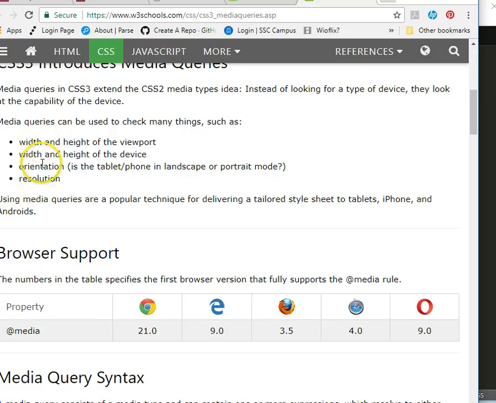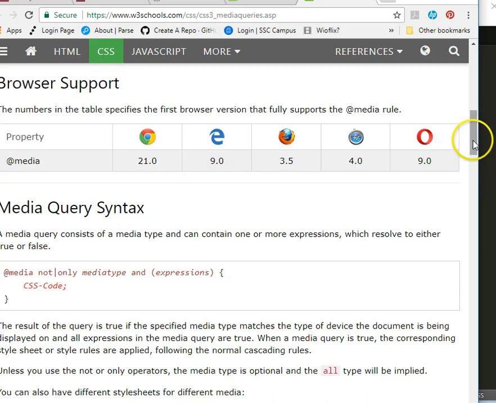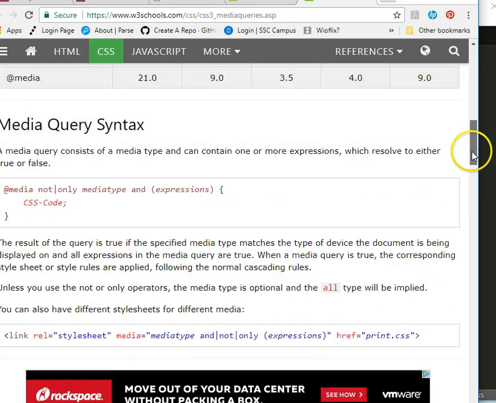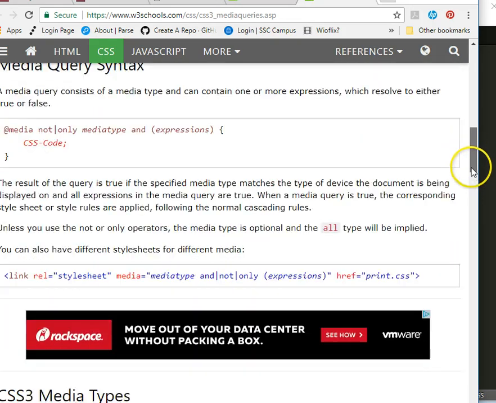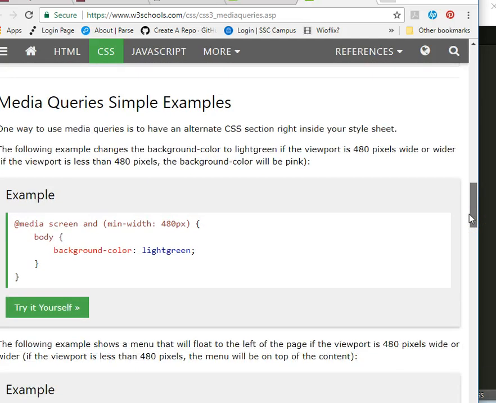We can set, and you can see that you can get fairly elaborate with your media query, saying, well, if it's this resolution, then show this. If it's not that resolution, or it's less than that resolution, do something else. We're simply going to be doing the width of the viewport. All browsers support media queries, so we don't have to worry about that. And then there's notation that we're going to use, but the easiest thing to do is go down to the example. Alright, so here's the example of a media query.